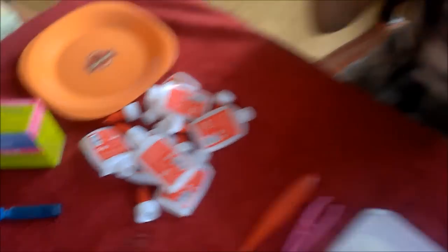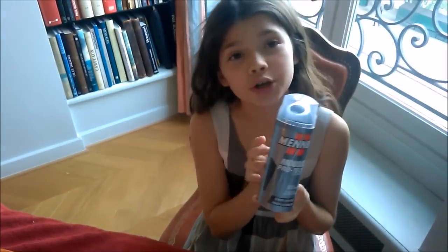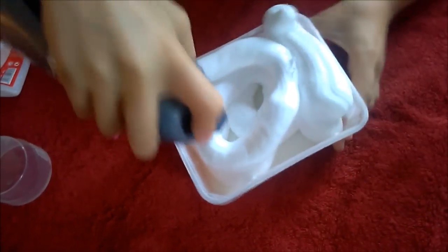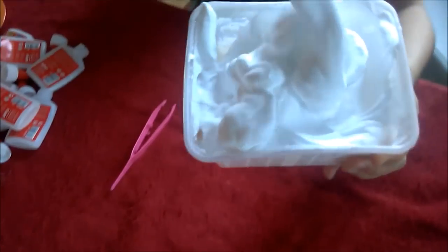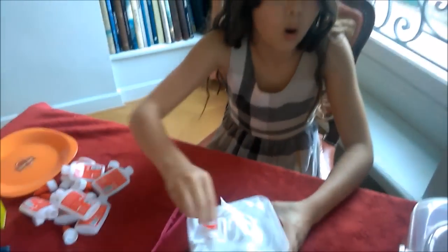That was a mess, but let's continue. So now we're going to add in the mousse to make it fluffy. I've noticed that most YouTubers that make slime use shaving cream, but I've noticed that mousse is much more effective and adds a much more fluffy texture. So I'm going to add in the same amount of mousse as glue. I'm shaking it up well so that it comes out nicely. As you guys can tell, I decided to change containers. Now it's time for the food coloring. I want to put in one drop now and one drop after the borax so that the color soaks in better.